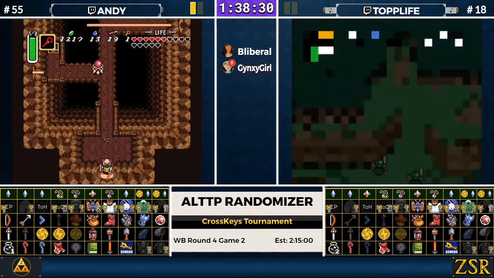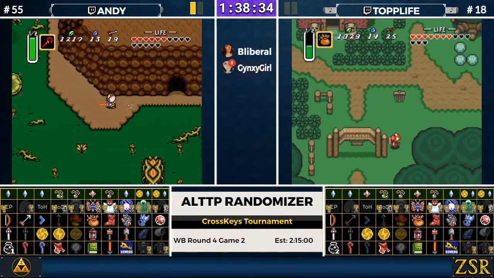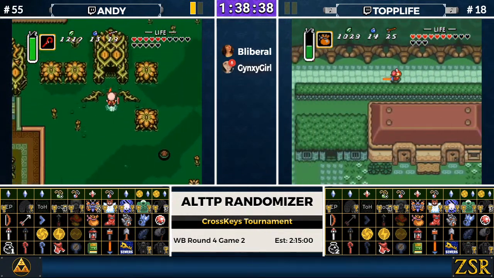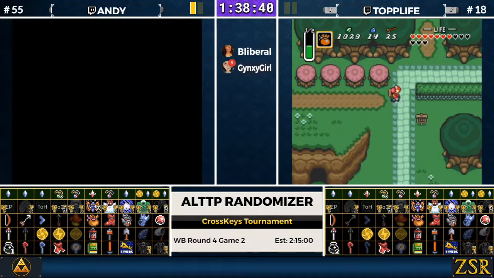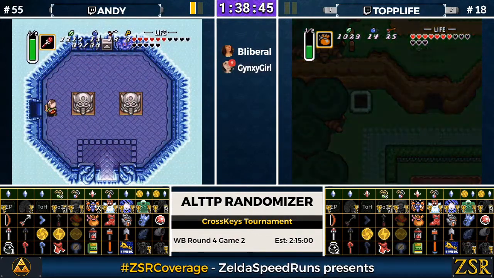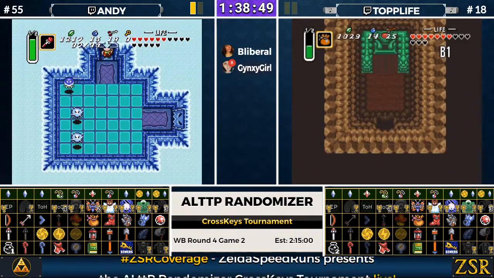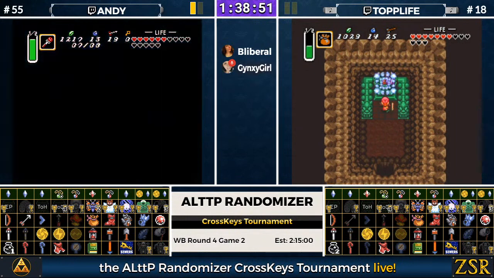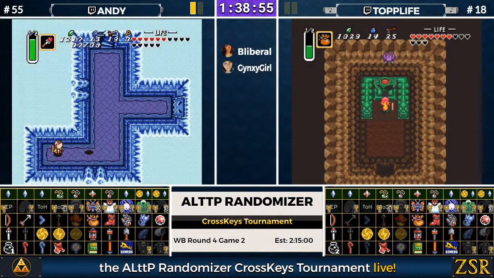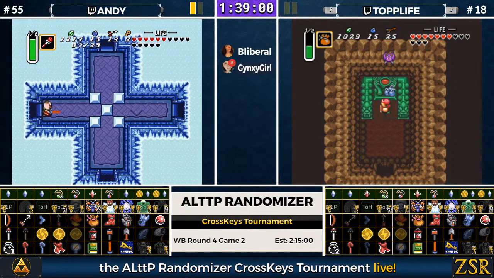So Swamp Big Chest could either have our hook or the mirror. I feel like at this point it has to be progression. It could have the Ganon's Tower Big Key, which would be interesting, although I haven't really had enough smalls. Okay, let's see. I mean, I feel like it has to be the mirror at this point.